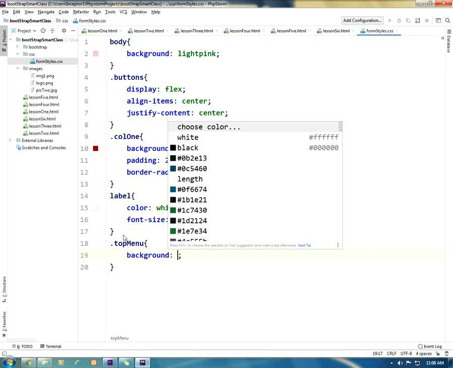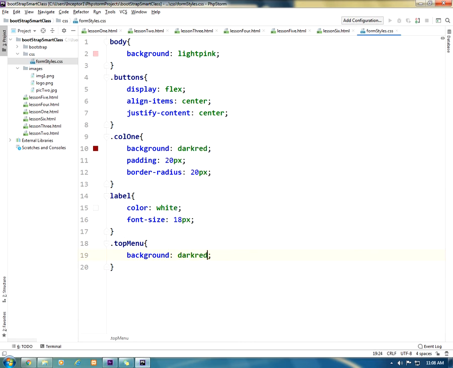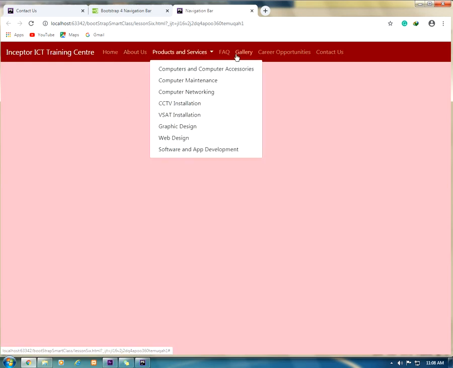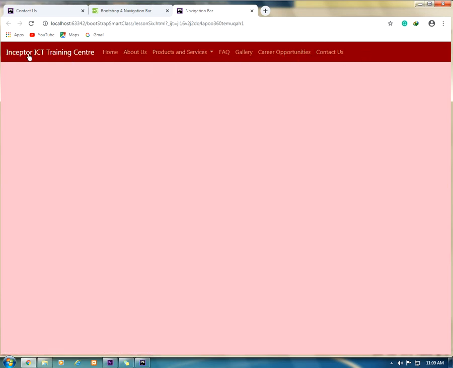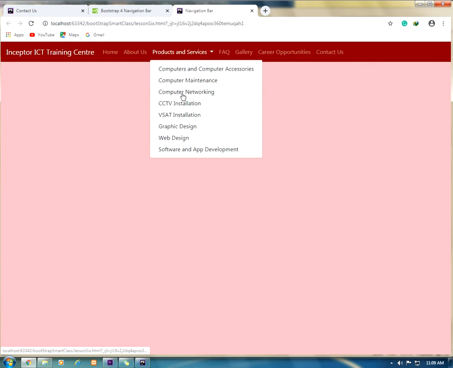But if I give it a background color, it will also apply the same background color on my text because I had implemented it earlier. So pretty good. There we are. You can see how we have changed our background color, and here we have our navigation bar with dropdown.